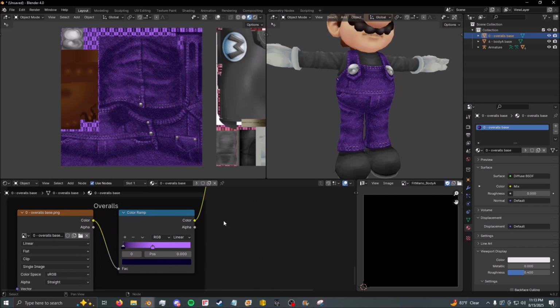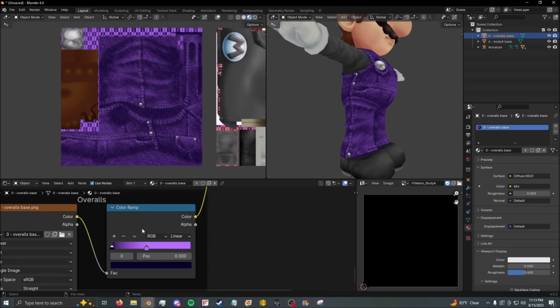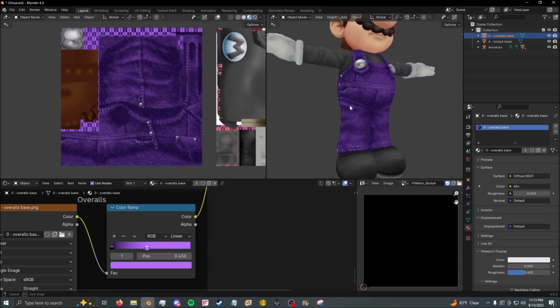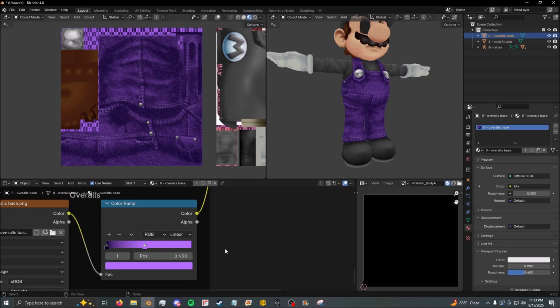That's not too bad. Alright, so we have control over the shadow color and the midtones and the highlights color in this example. Obviously this color to the right is our shadow color, but right now this color right here is acting as both our midtones and our highlights. And the way we separate those two is a little weird. It varies case by case.